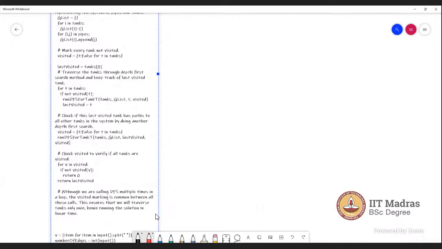One thing you can do, a brute force approach, will be to go to each node and apply a DFS to see whether you can reach all the nodes. So that's an n square algorithm. No, it will be n cube.